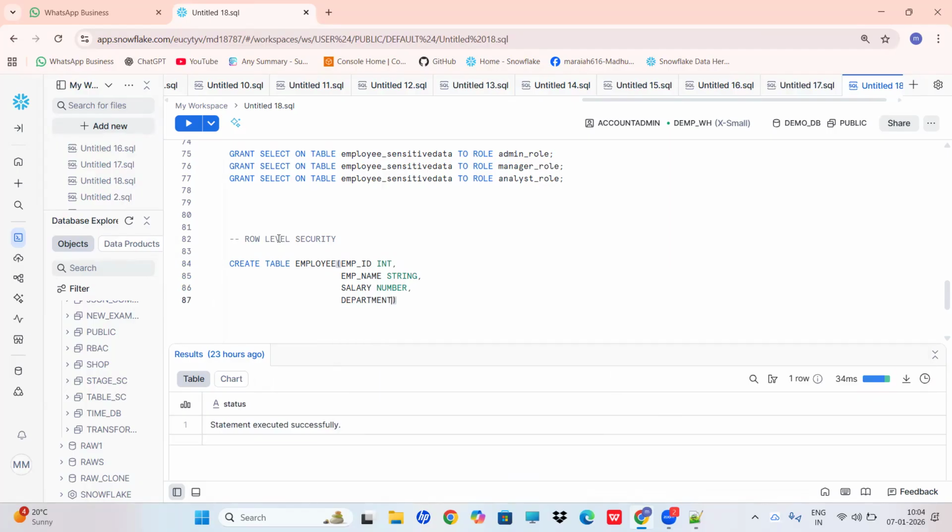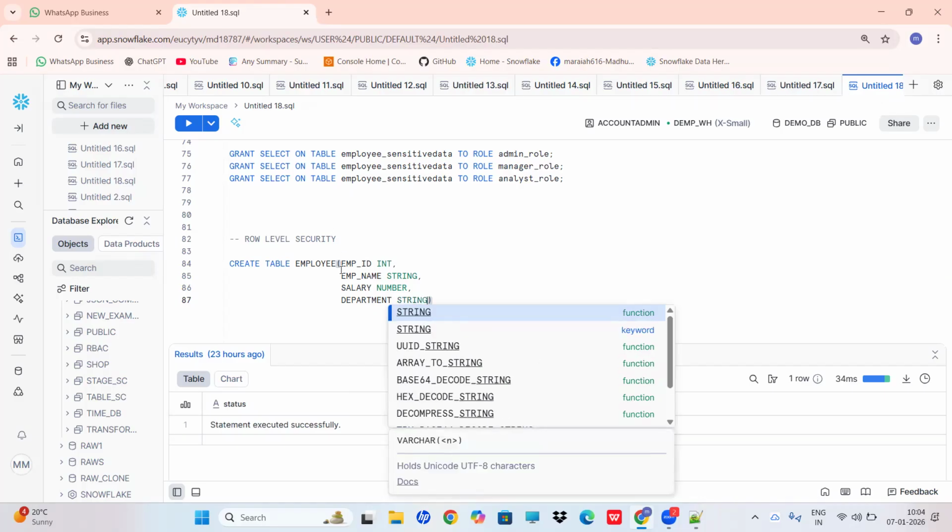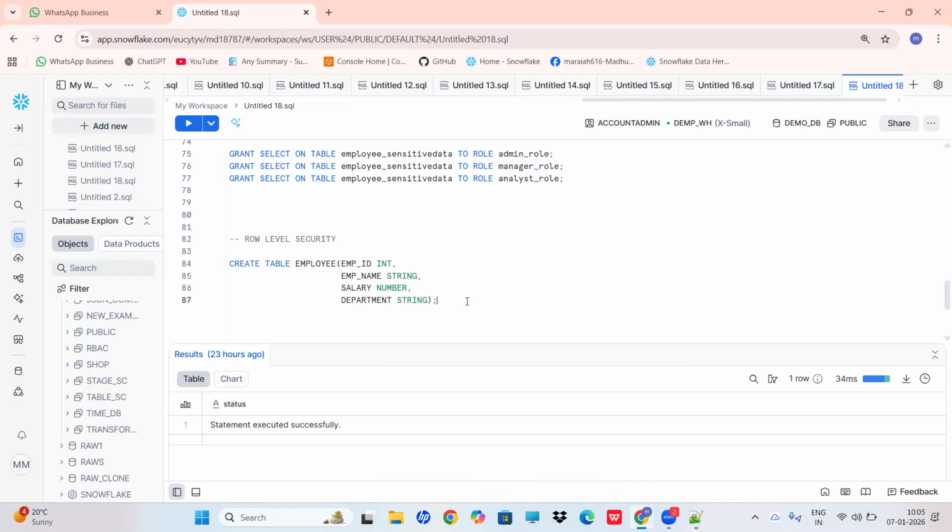We're going to see row level security practically, having seen column level security. Employee name, salary, department. So I'm creating the table. Here we need to insert some data.